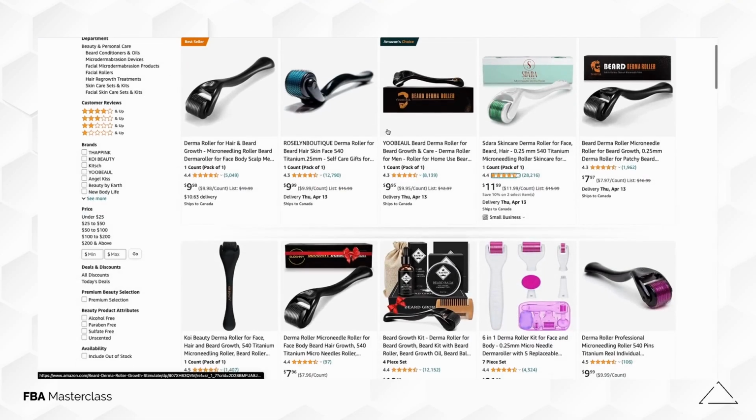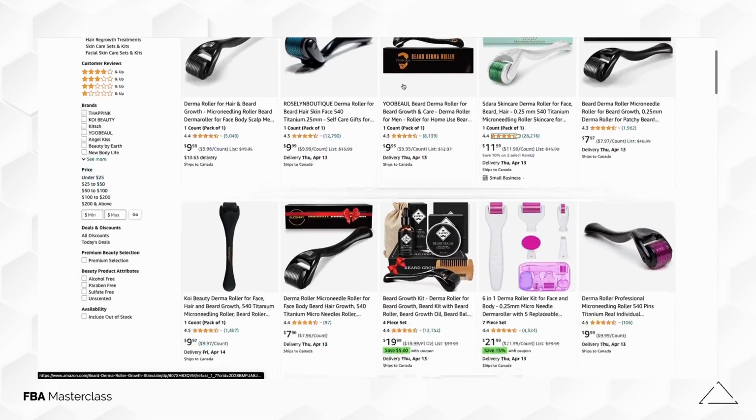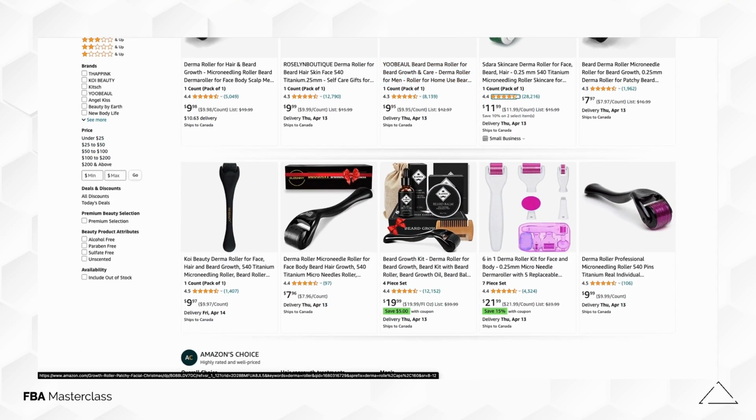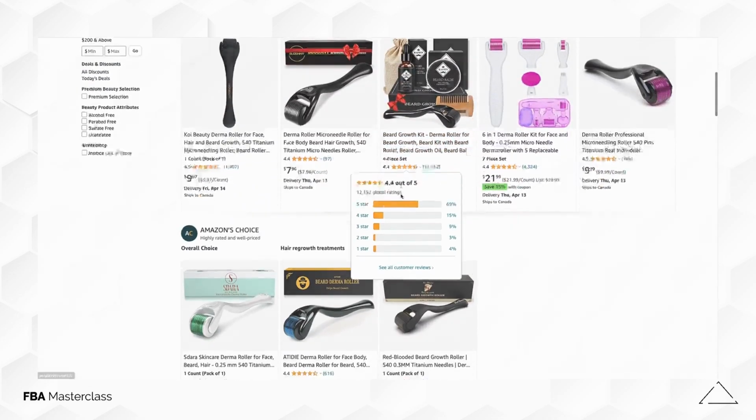And what you can do is you can actually build a brand off of just that one use case. So for example, if you go on Amazon right now and type in derma roller, you'll actually see a lot of beard rollers. These beard rollers have very masculine branding. They're like black, dark, targeted towards men. And at the same time, you see a lot of derma rollers like ours, which is all female stuff like, oh, make your skin look better.